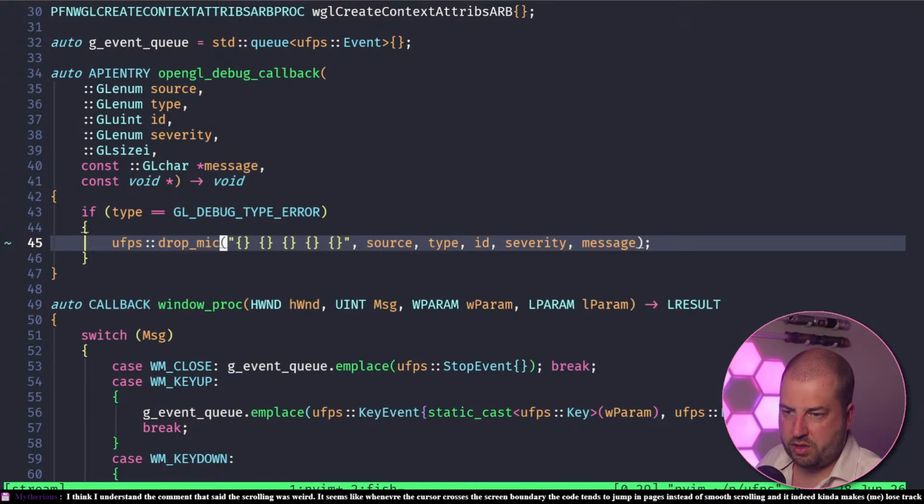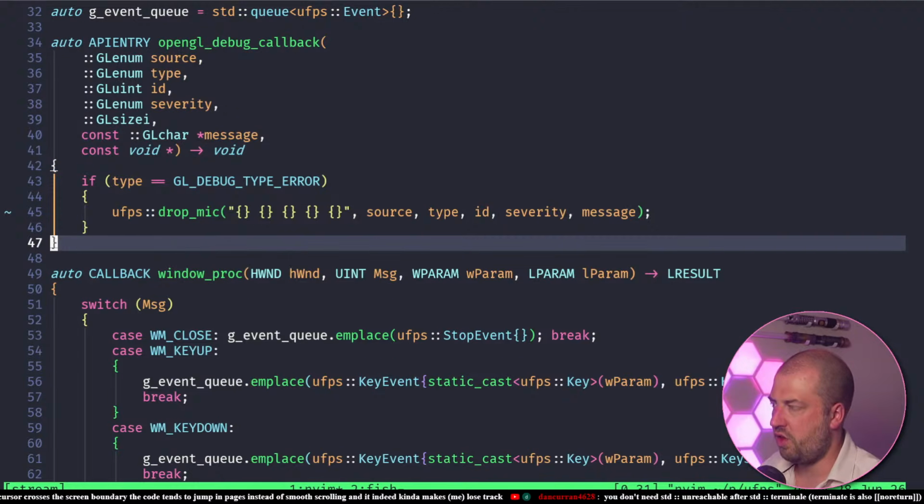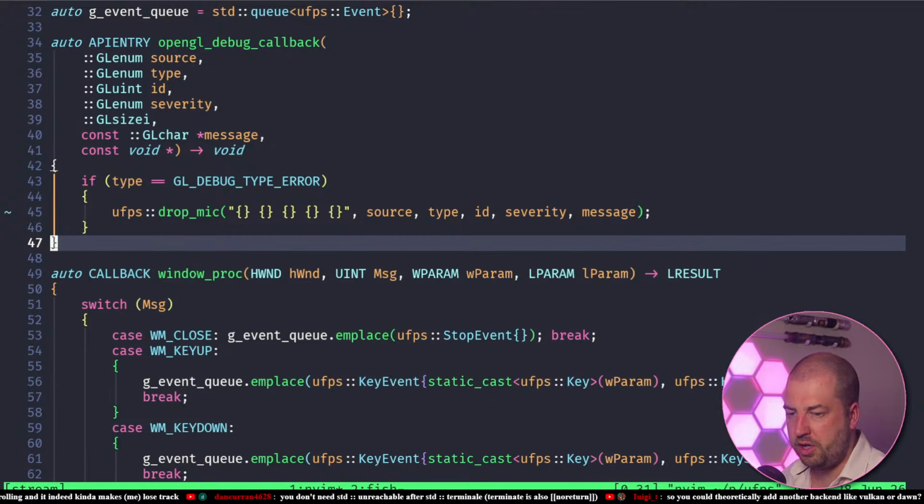I think I understand the comment, but it seems that whenever the cursor crosses the screen, the code tends to... Okay, I think there are some tmux settings I can tweak to make the scrolling smoother, so I will have a look at that before the next stream, and if it is a total disaster, then we can always go back. But I must say, I am personally, because this is all about me, not you the viewers, obviously, I really like this new setup. Also, it's much safer because I'm not just sharing my screen, everything is bound to a window, so it doesn't matter if stuff pops up accidentally or whatever.